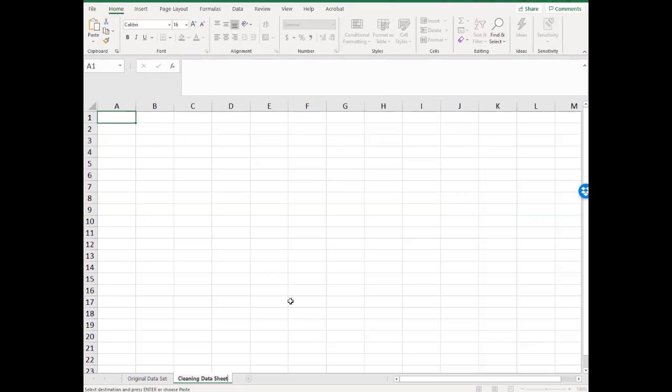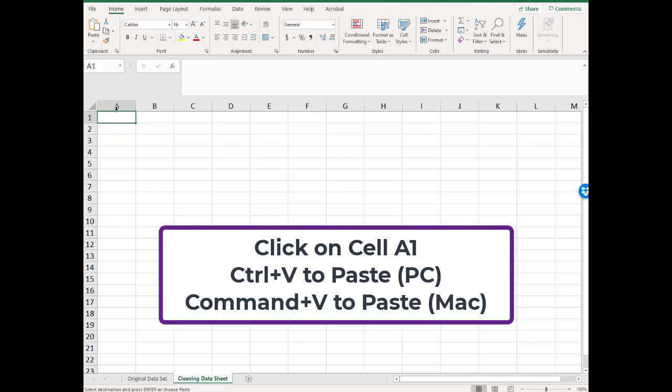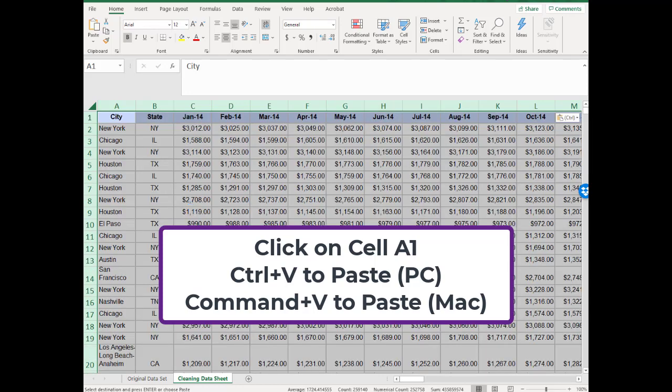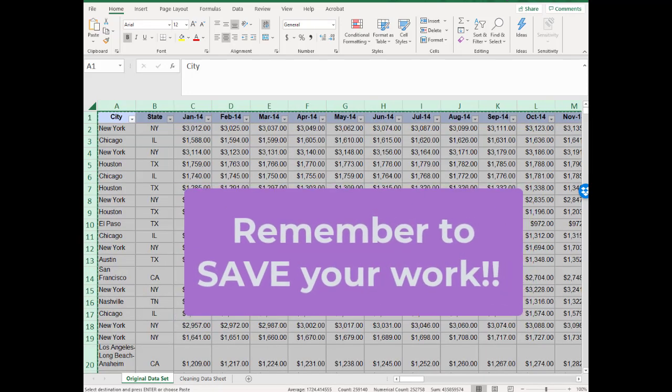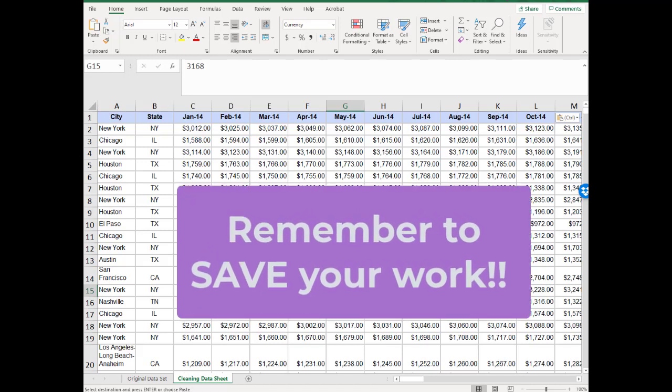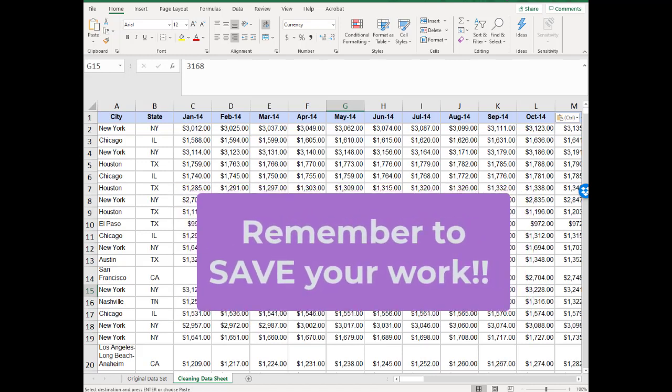I'll click on A1, and then I can paste it in just like that. And boom, now I have my original data set that I'm not going to touch, and I'm going to have my clean data set that I can start working with. So if there's a problem, I always have an extra copy that I didn't touch.